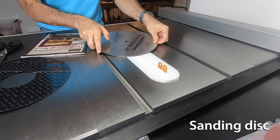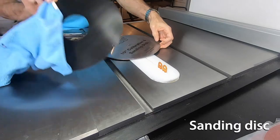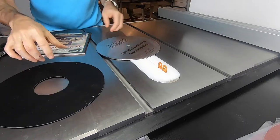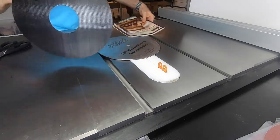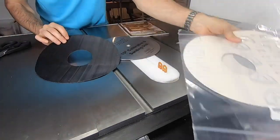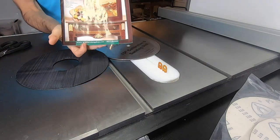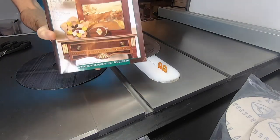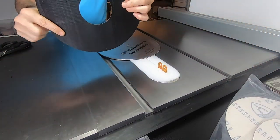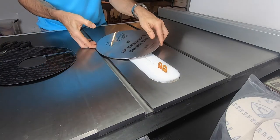Now I have my Freud calibration and sanding disc and my hook and loop disc to set up to make a sanding disc. I got the hook and loop and all the sanding discs at Klingspor's Woodworking. That's woodworkingshop.com. They have a great catalog and they have by far the best. For me, they have the best product in this category, and I'm gonna put it on right now.